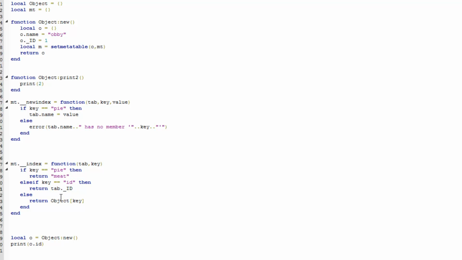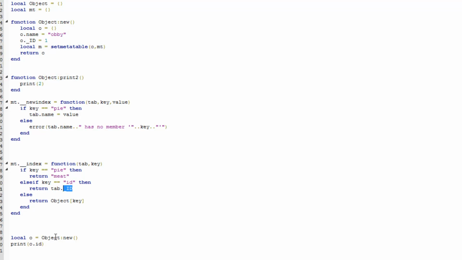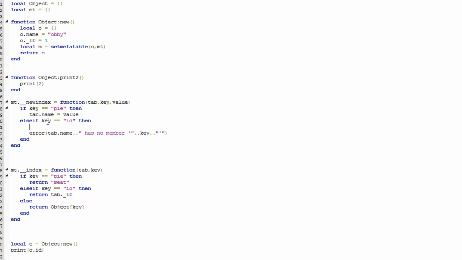Tab.id. It's going to print 1. We want it to appear as if ID actually exists, which means in this new index function we're going to go else if key equals ID, if someone sets an ID, then we are going to error because you can't change the ID. We want to say you can't change the ID, so we're going to have to go error, ID is read only.